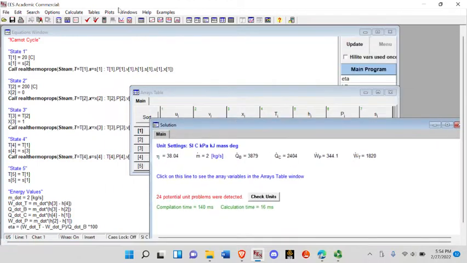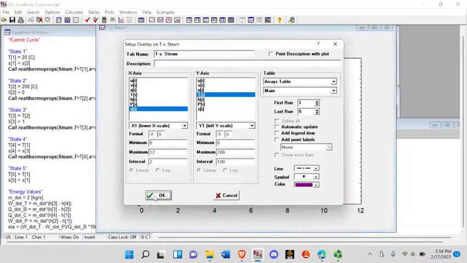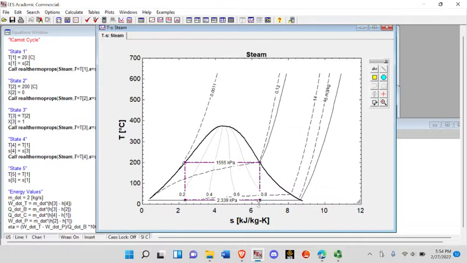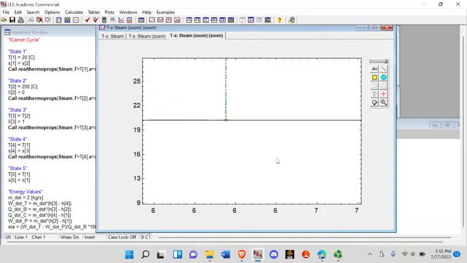Then go back to the plots. We have to overlay another plot over the one we just made. So we have S, we have T. We can make this one purple. Okay, and now you see we have purple. And you see it did not get rid of the green, so we have purple over the green, but it doesn't really matter because it's the same thing. I can also hit this zoom button, zoom in on this point. Now we have TS zoom, and zoom in again. Just so you see the green underneath, it didn't get rid of that previous overlay plot we created, it just went over it.